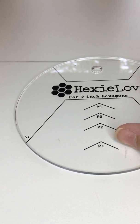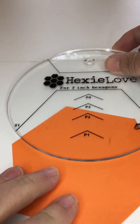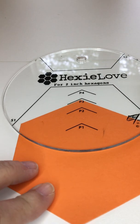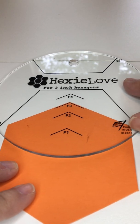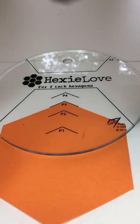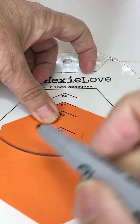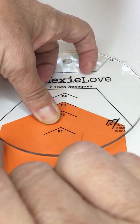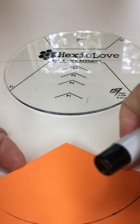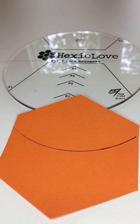What I want to mark on these to start with, for step 1, for clue 1, we are going to use P3. So you're just going to line up the point with the P3. I'm sure you can see what I'm doing here. Now, normally I would just use a pencil for my marking, but right now, just to make sure it shows real well, I am going to use a marker. Now, that marking is there. We have a nice curve.